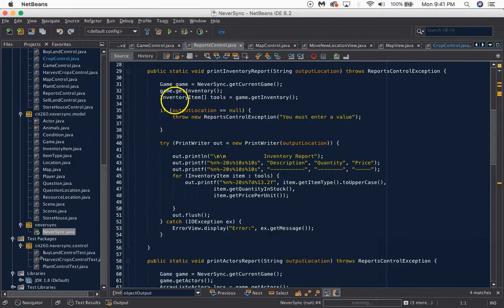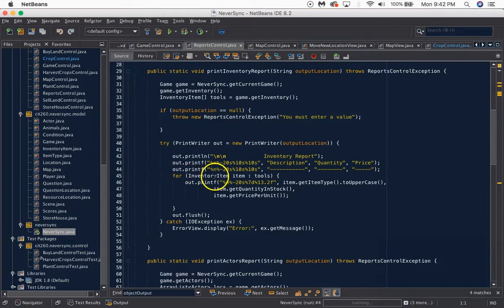We pull in the tools in the tool array, and this tools is pulling the enum of items, basically. And then we set up some formatting so it looks good when we put it out. So all this has different meanings.